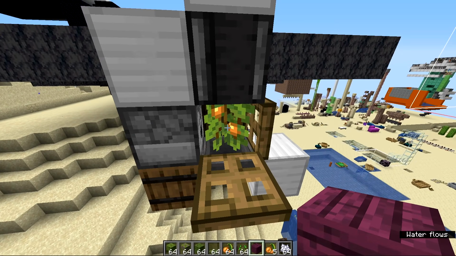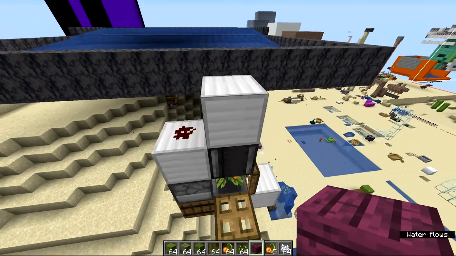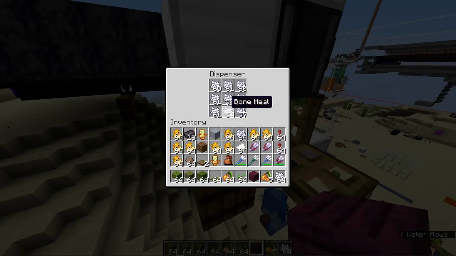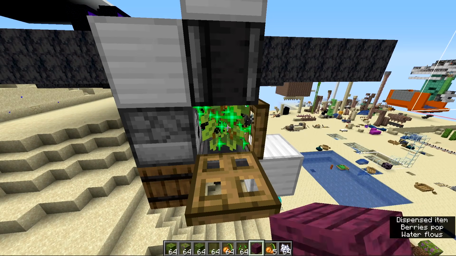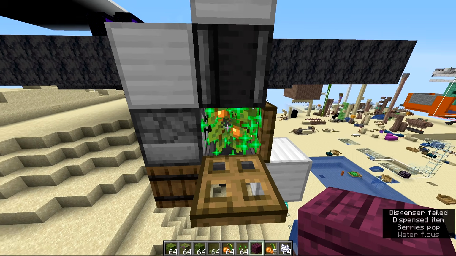But removing that berry will cause an update to this block, which can be detected by this observer, which goes into this block over to this redstone, which powers back down into this block. And that's going to power this dispenser, which is going to apply the bone meal again. So this creates a cycle here. As long as you're there to keep removing it, it's just going to keep bone mealing it. And as soon as you stop right clicking, it's going to stop bone mealing.